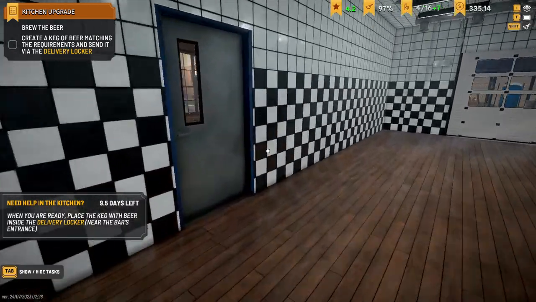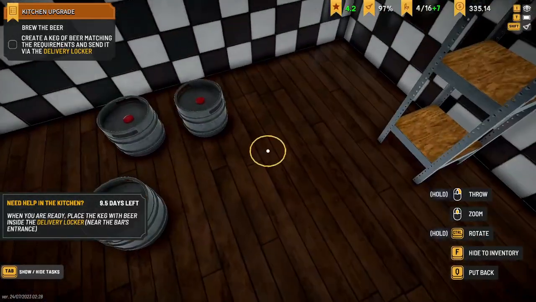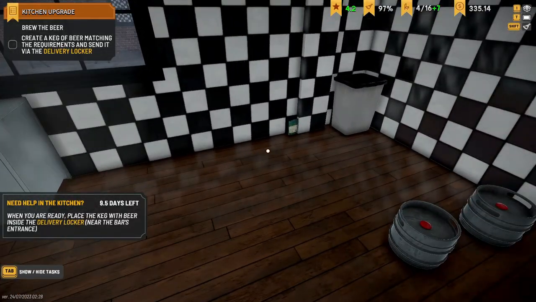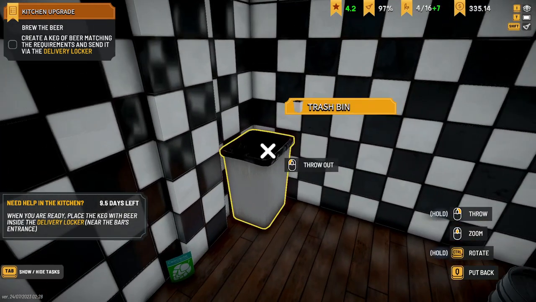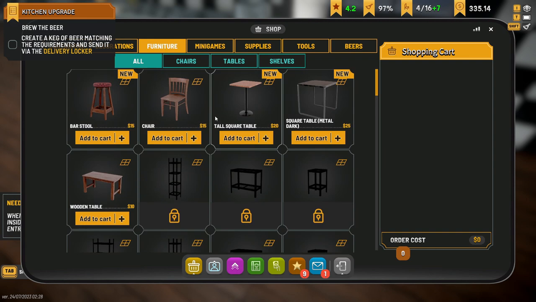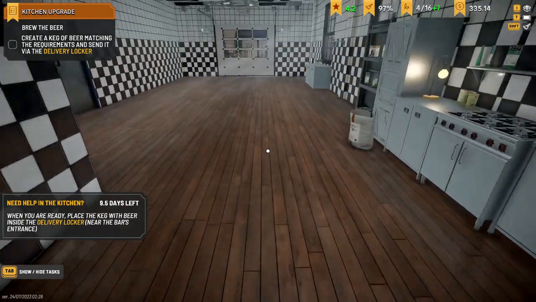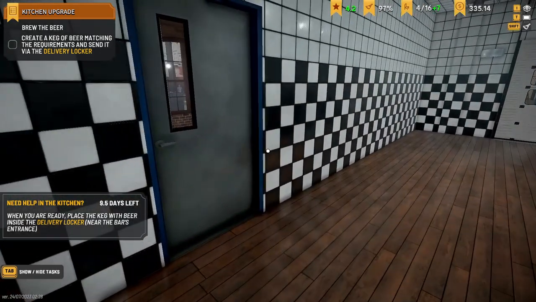Right, I'm going to skip. Actually, I'm not going to skip a day. I'm going to deck my kitchen out. So, I need to turn this into... Oh, hello. Oh, you're empty, that's why. Right. Oh, I haven't unlocked it yet. No, I haven't. Because I'm after these half shelves. I think they unlock at level 5. We're literally just about to cross that level.